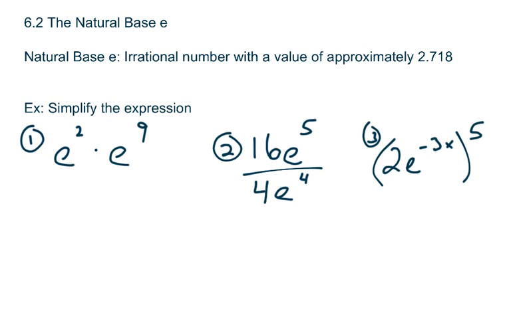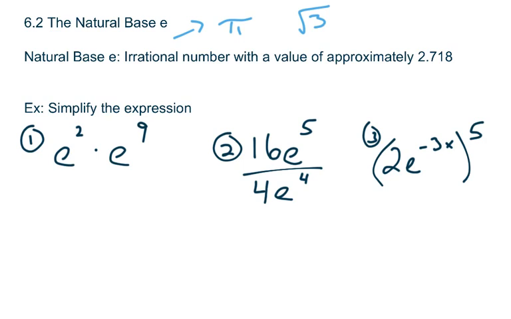Okay, so another example of an irrational number would be something like pi. We've used pi plenty of times in the past. That is an example of an irrational number. Or something like the square root of 3. That's an irrational number. It's a decimal that doesn't end and it never repeats. So there's no way we could write it as a fraction.